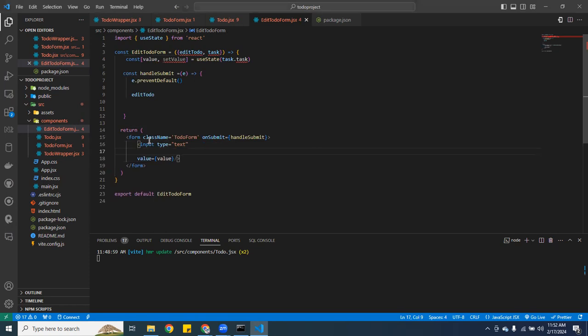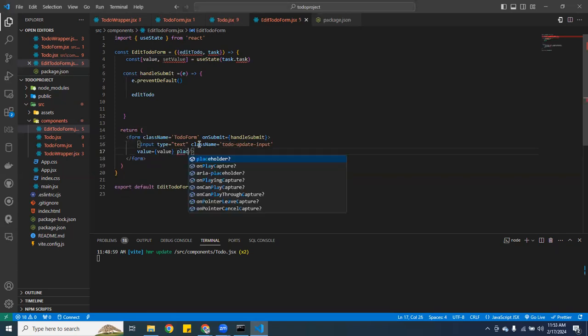Let's give it a className. I'm going to name this one todo-update-input like that. This is going to be good for the CSS.